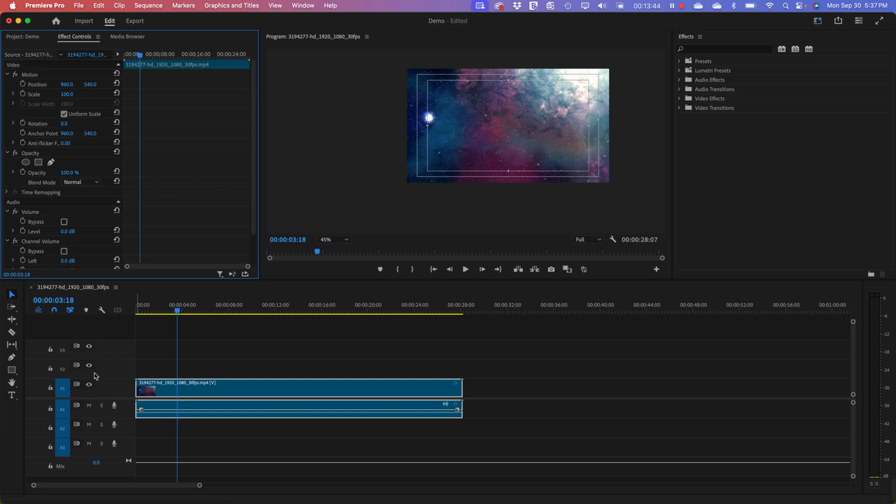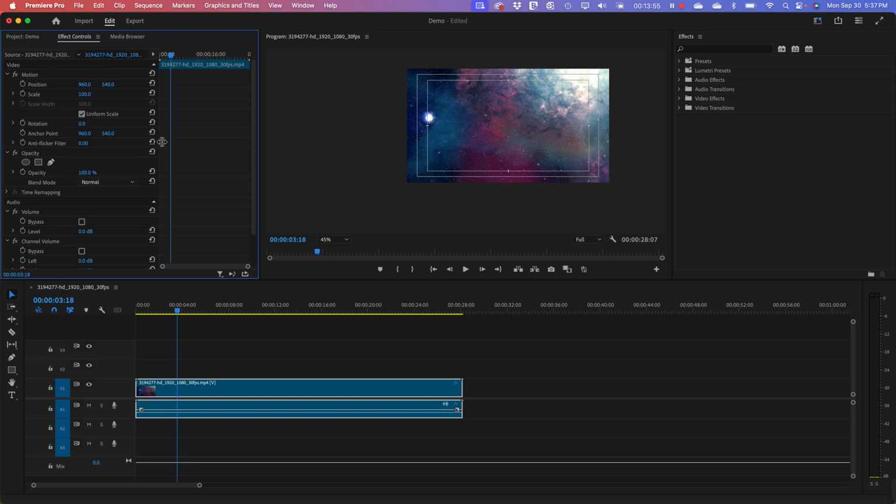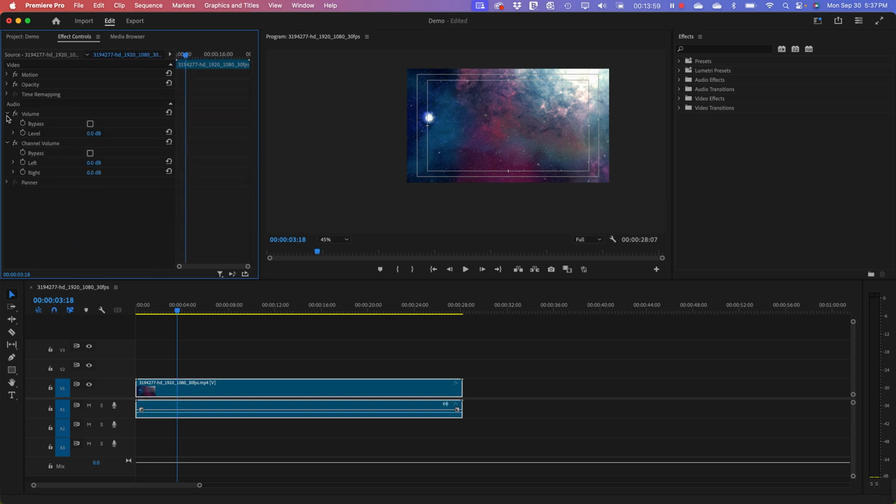So the parameters we're used to seeing down here at the bottom for After Effects, we actually see up here under effect controls. And we can close all those up. Any other effects that we add to this clip will show up here under these effect controls for that particular item. So these change based upon the item that you have selected, basically.